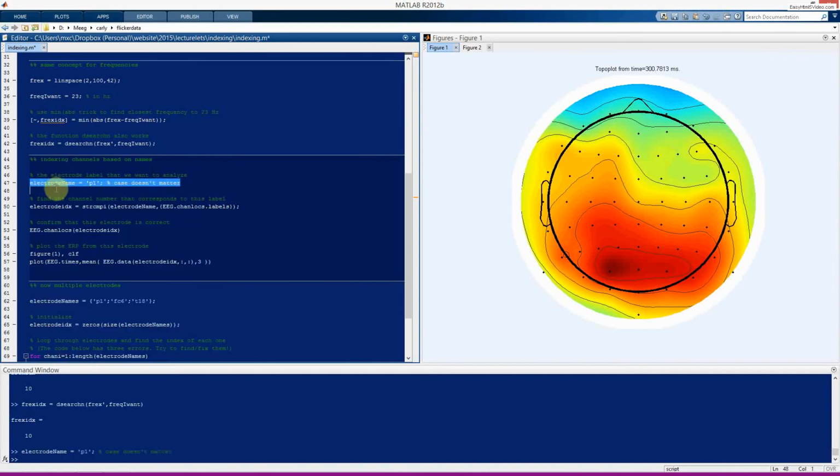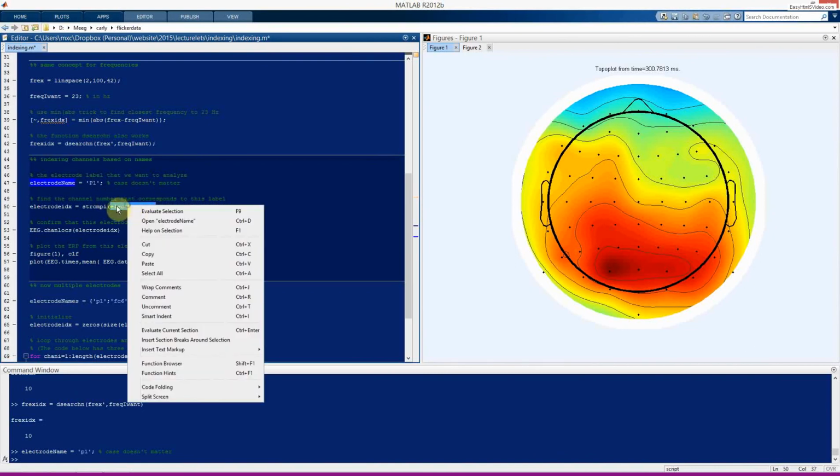And so the way we figure this out is by using a function called string compare. And the I here at the end means to ignore the case. So that means we can do P1 with a lowercase or P1 with an uppercase, and we will get the same result.